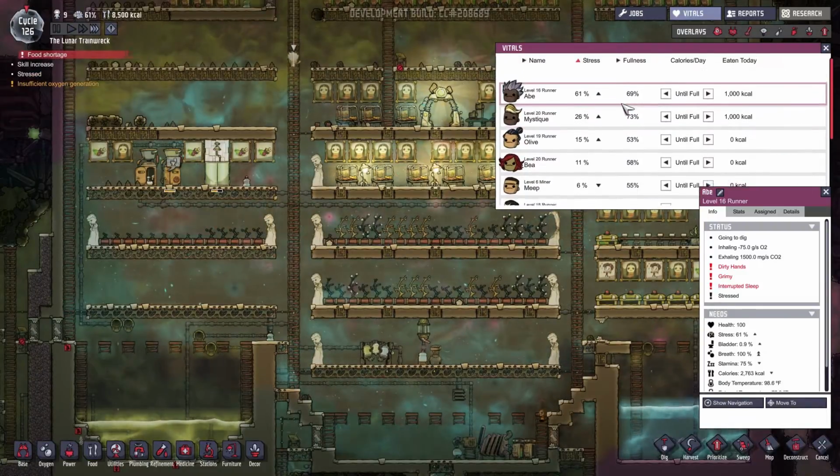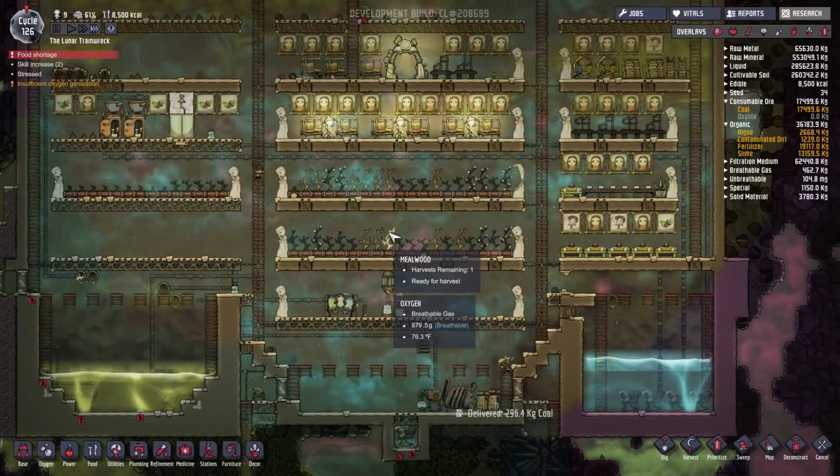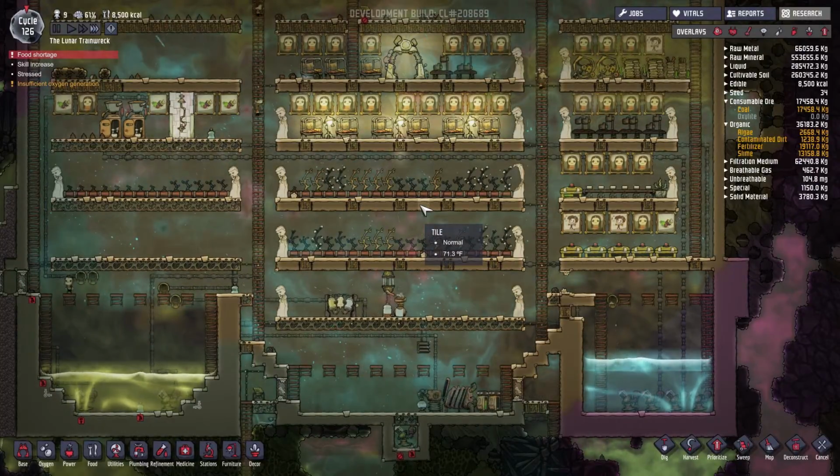Who's Abe? Mystique. Food shortage. Why is there a food shortage? Did we just lose a bunch again? There's not really a food shortage. There's plenty of stuff here.